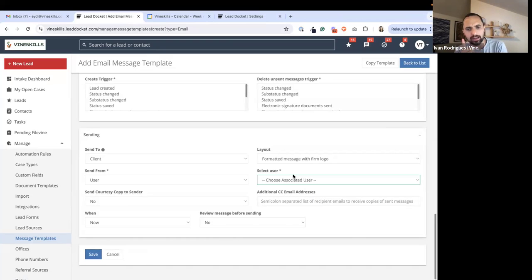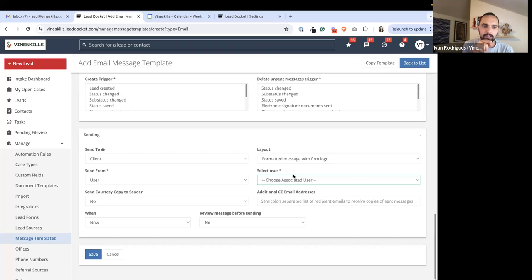Now, I'm not entirely sure, Edie, what happens if the firm replies. It goes into the lead. I wonder if it copies that user email as well. But I had another idea, Derek, about it. If you have one person managing all of your referrals, you can consider adding a referral role to your Lead Docket. And especially if you're growing. Because maybe now you have one person, but a few months from now, you may have two people handling your referrals.